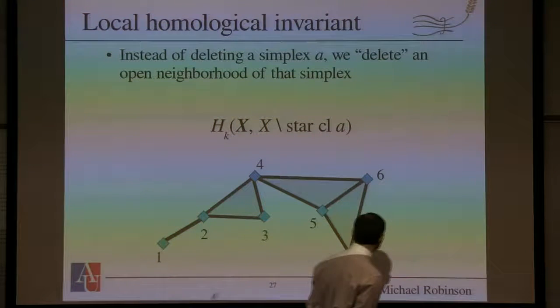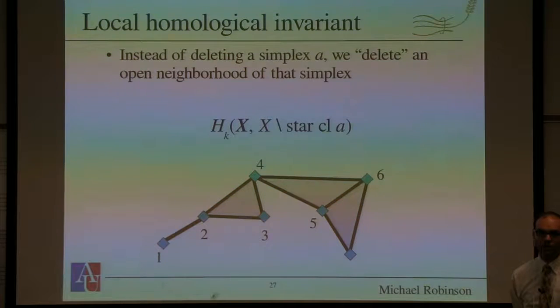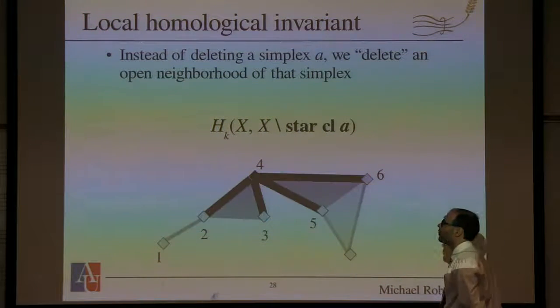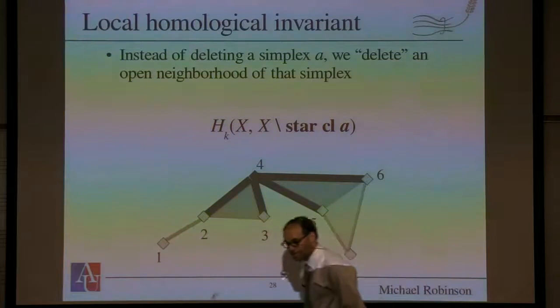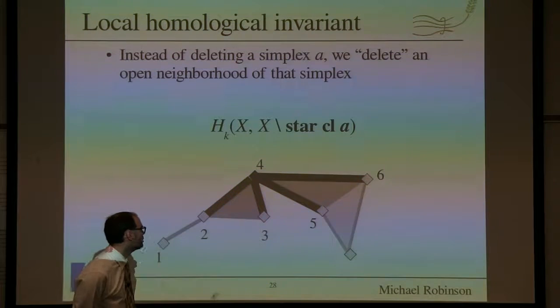So what are we going to do? Well, first of all, we need to know what a neighborhood of that is. What's the neighborhood? Well, from the previous lectures, we said the neighborhood is a star. So let's take the star over 4. There it is. We want to keep that neighborhood. We want to see that in high definition. We want to see that whole neighborhood.